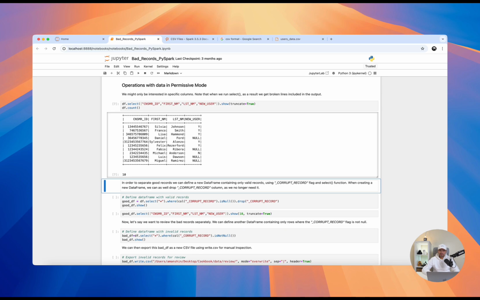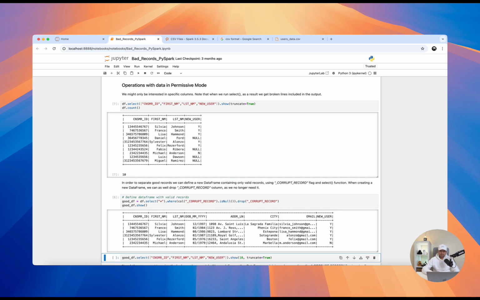In order to separate good records, let's define a new data frame that will consist of valid records only. Here, we select the data to a new data frame using the corrupt record column as a flag. Also, we drop the corrupt record column as we no longer need it. The show function returns 6 good records, which means there are no bad records in the data frame.